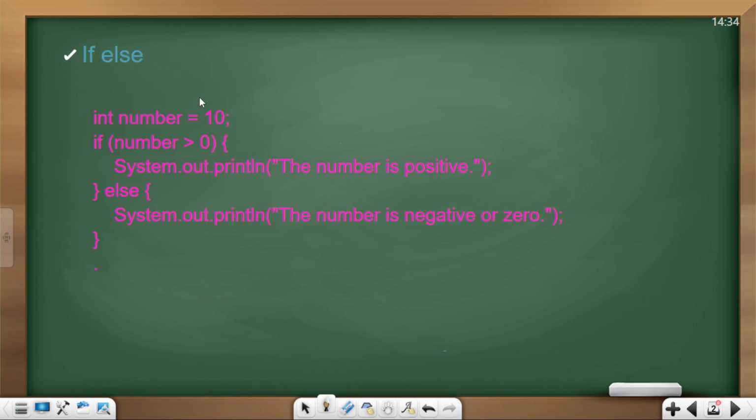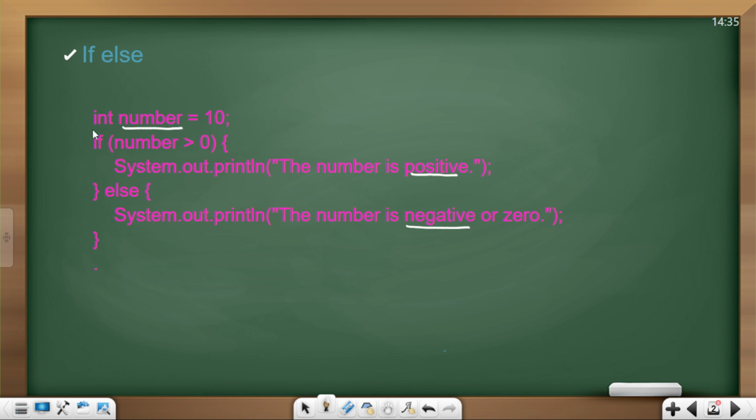If else is one of the most common and important concepts of Java foundation or any programming foundation. So for learning if else, I just wrote this simple program in which I check whether a number is a positive number, a negative number, or zero. So I take a value of 10 in the number variable, and this is how the code works.